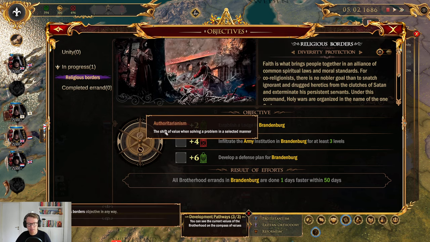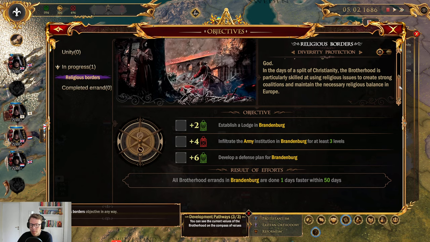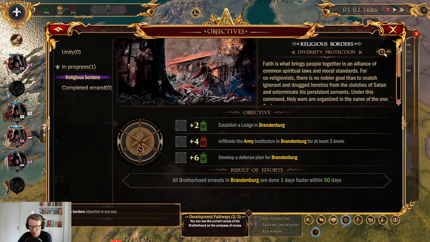Okay, so now we can establish a lodge in Brandenburg, infiltrate the army institution in Brandenburg for at least 3 levels, develop a defense plan for Brandenburg. All Brotherhood heirs in Brandenburg are done 1 day faster within 50 days. Yeah, that's a result of them. Okay, let's see. Okay, so we can choose... This is how we choose the objective stuff.